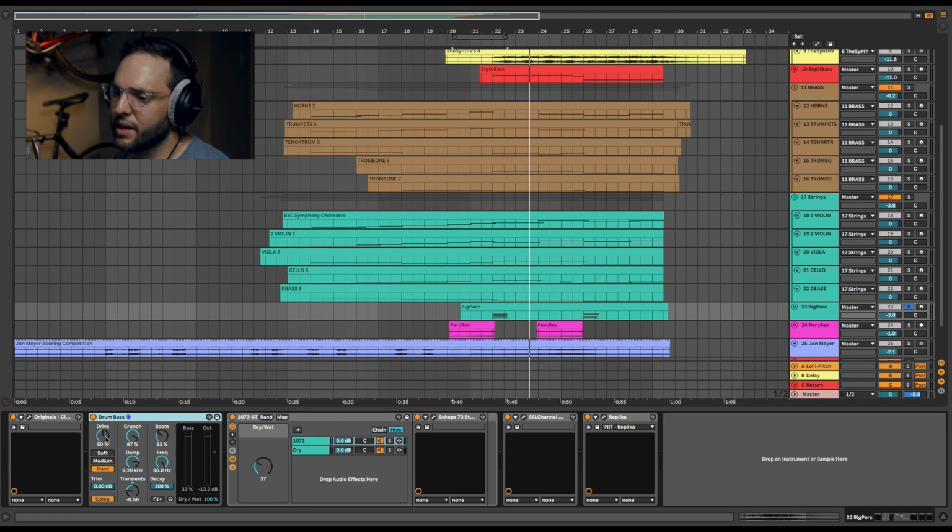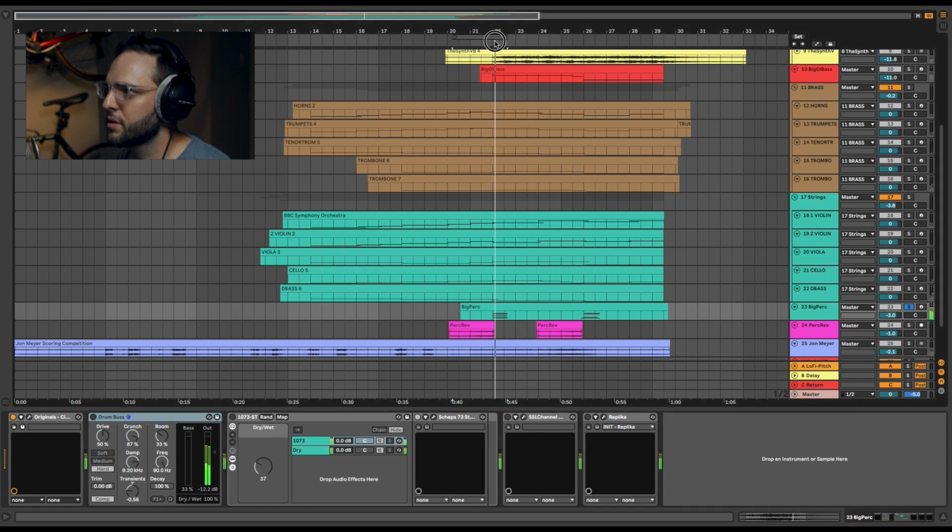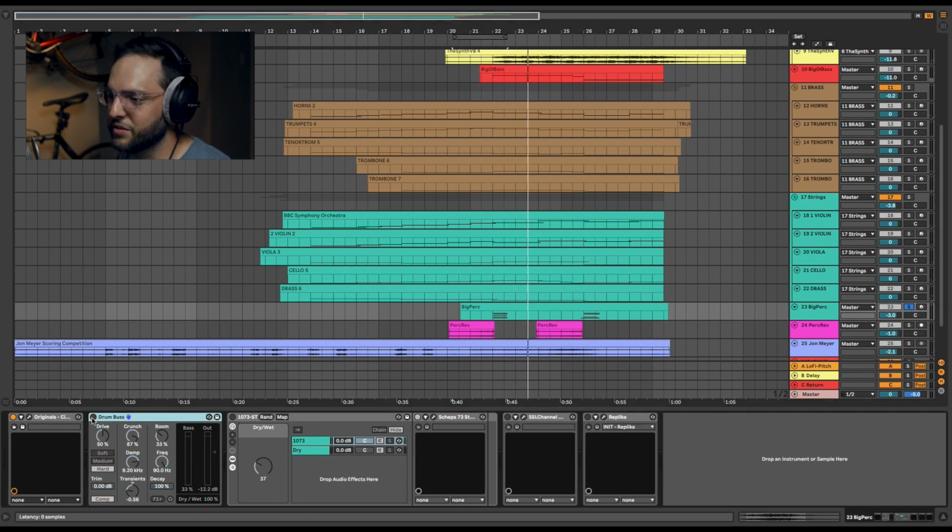And so as you can see, I have the drive turned up to 50%. I have a nice hard distortion on there, compression. I'm controlling the transients a little bit, a ton of crunch, a little bit of boom at 90 hertz. And let's just hear what just the drum bus is doing. So this is without the drum bus. That sounds cool. I just love it so much.